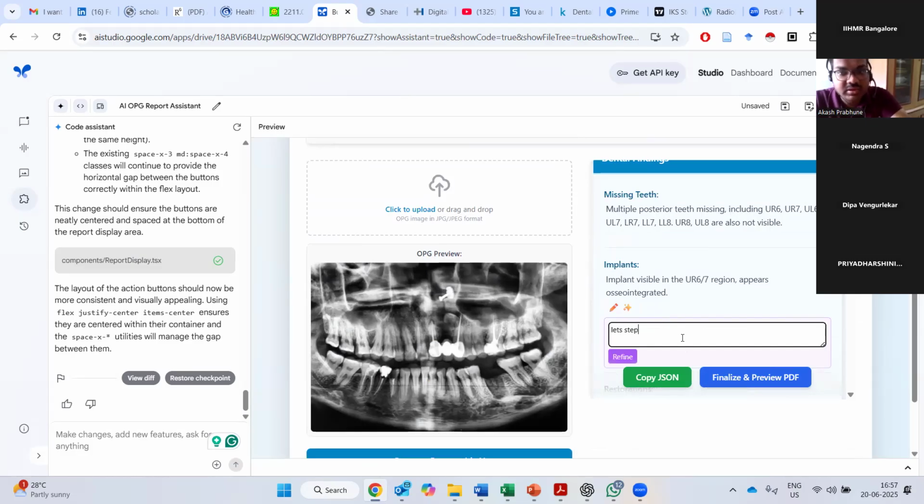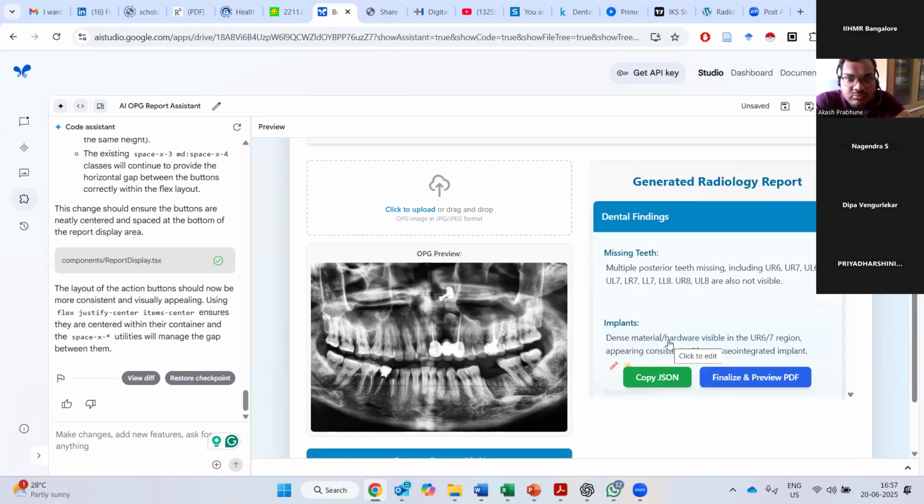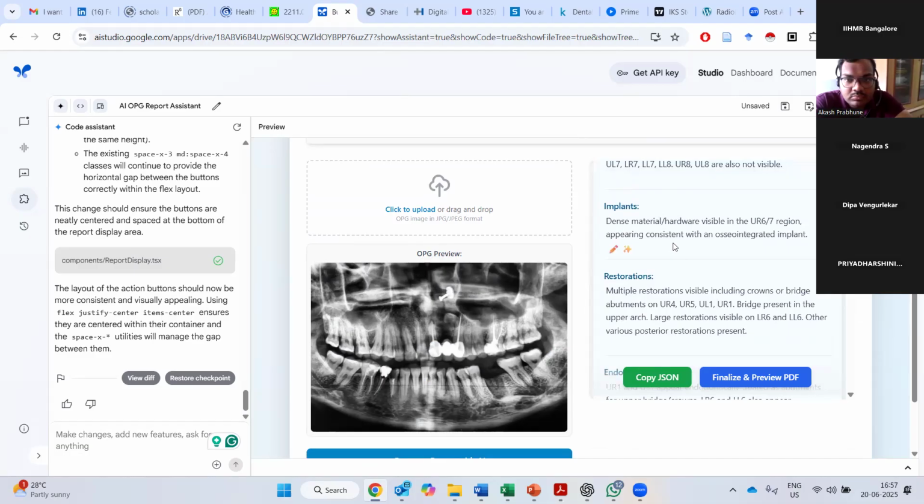Let's step back and recheck if it is an implant. This is a weird thing, it should not go. Okay, fine, that is the issue.